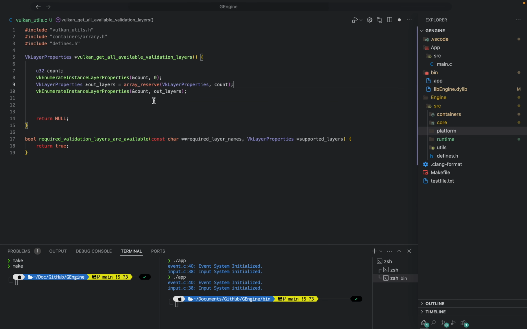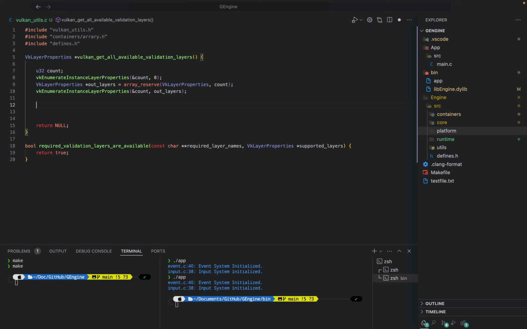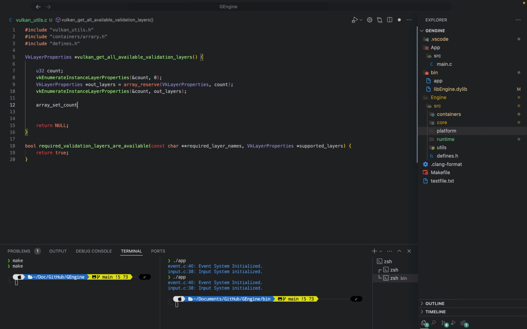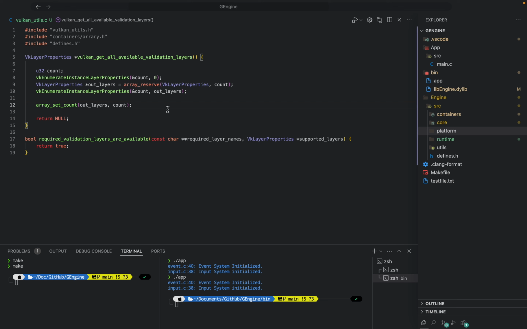So to account for that, I'm going to manually update the count and be like, okay, array set count for this out layers, we're going to set the count to the number of elements that we have added to that. So that way our array is now aware of how many elements Vulkan actually populated the array with. Okay, hopefully that makes sense.